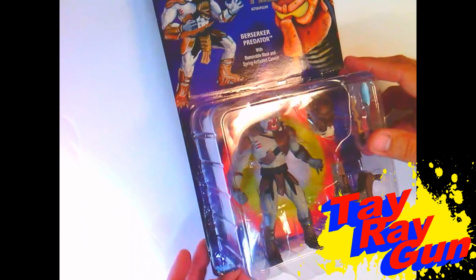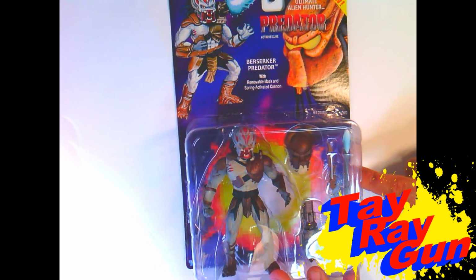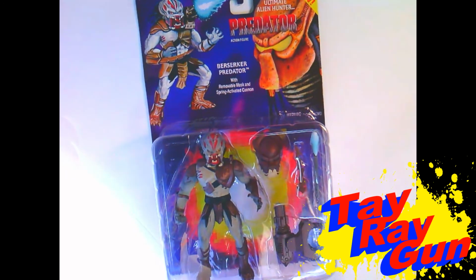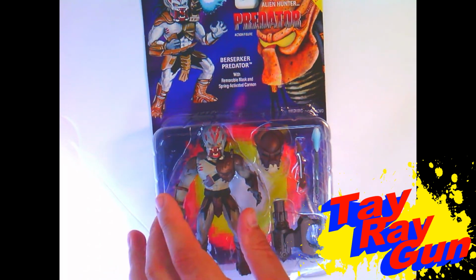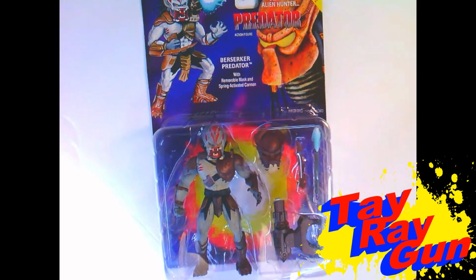Down here, much like the style we would have had with Kenner, instead we have the Neca logo, which is very nice, along with the digital kind of blast in the background. And over here, to let us know this is for adult collectors, it's ages 17 and up. Everything is beautifully packaged in there. The Predator's actually weighted really nicely with the background piece where he's lifted up. Mask, cannon, blade, which does come separate and you have to assemble it, and of course his laser bolt. Pretty good likeness of the Berserker Predator from the movie Predators, and I can't wait to dig in.